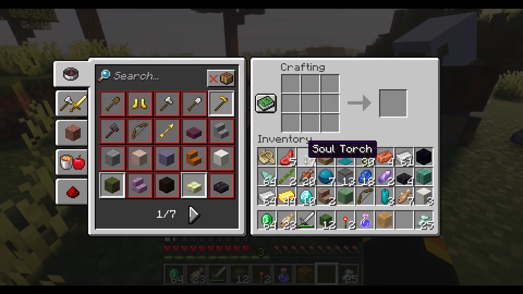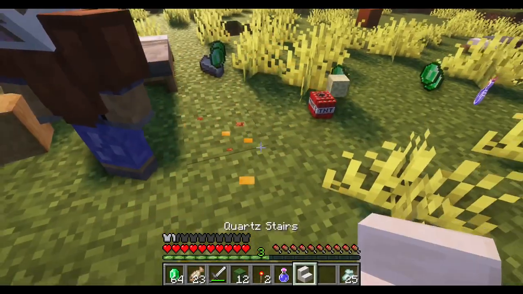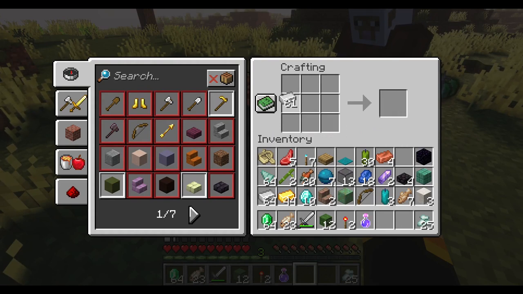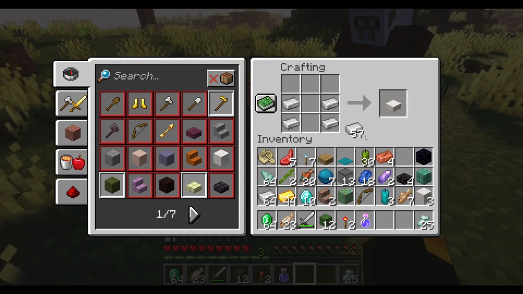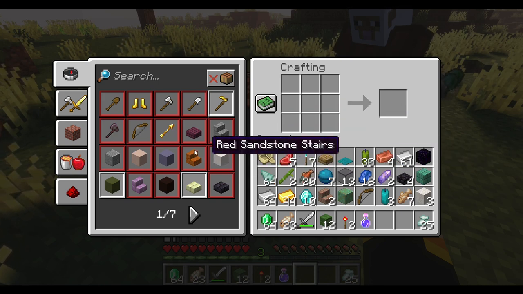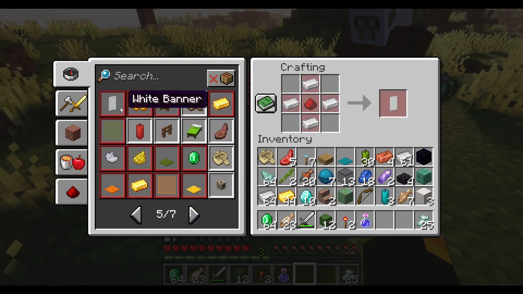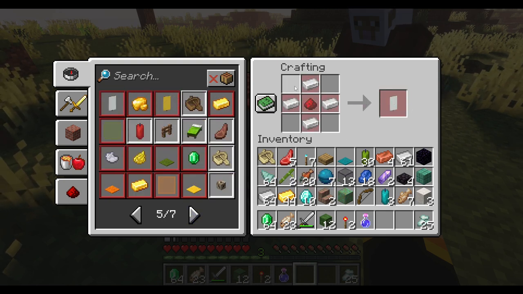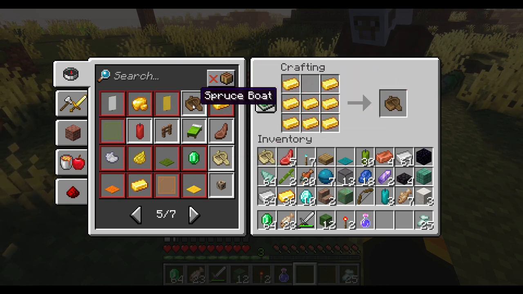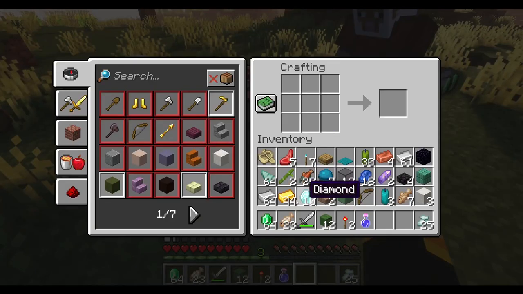Also, that gives you that. Wait. Honey block. Gives quartz stairs. Iron armor gives you so many different things. I can craft a conduit out of a diamond helmet. I can craft a golden hoe out of boots. Oh, no. You go to the white banner. If you have some redstone. Wait. Craft golden boots. Boots are now food.